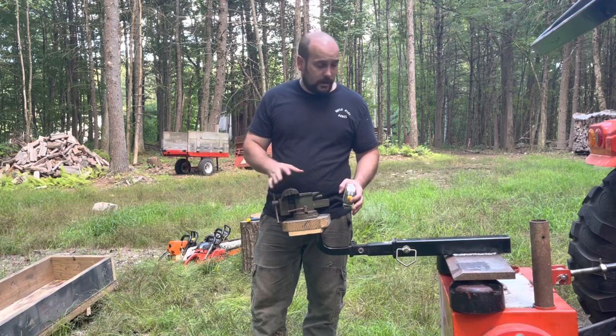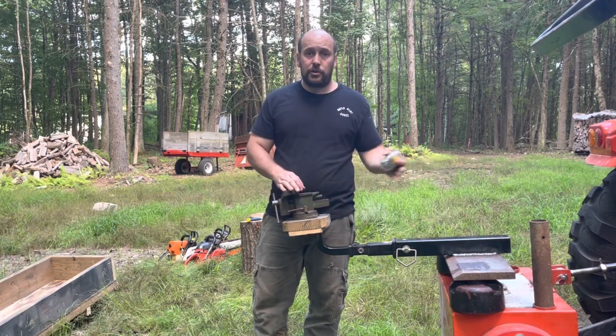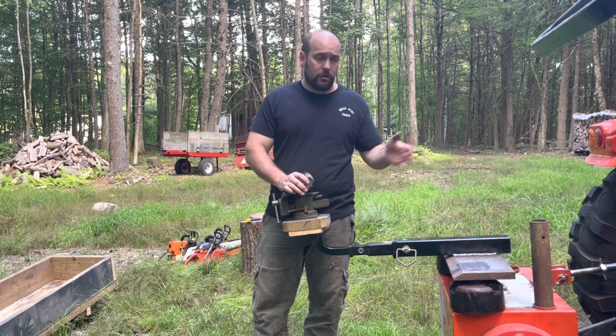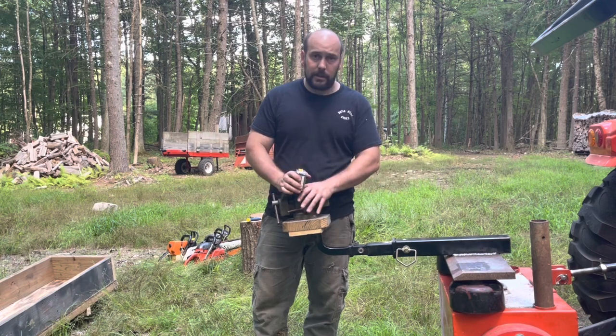Another thing I like about this is it can go in any receiver hitch. It could be a 2-inch receiver, 1.25-inch, whatever you have, you can set up to make work. It could be a tractor 3-point hitch like I have here. It could be a pickup truck, side-by-side, 4-wheeler. Pretty much any vehicle that you can use to tow that has a receiver hitch, you can mount a vise like this into.